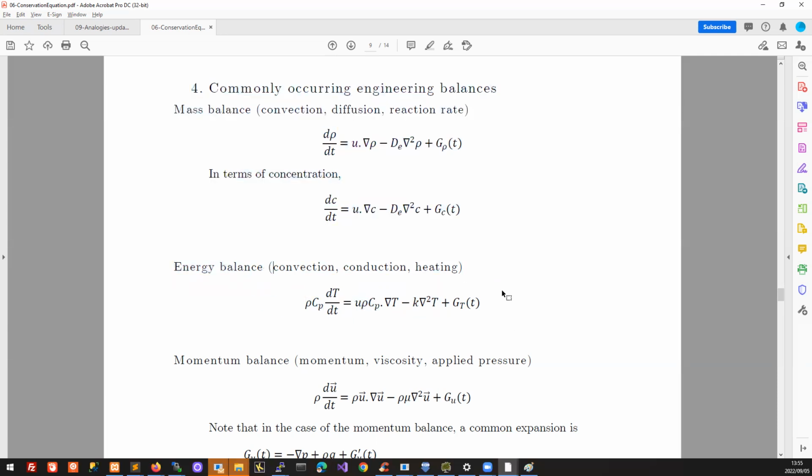So in terms of the energy balance, you also start to see a kind of equivalence. In the same way that in terms of mass, we had convection and diffusion terms, in terms of energy, we also have a convection term, and we also have a diffusion term. And fine, we don't actually call it diffusion in terms of energy. We call it conduction. So think about a metal rod.